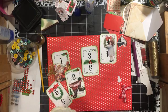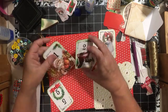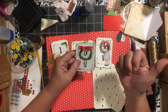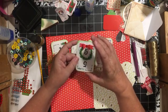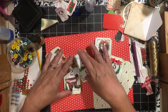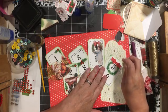We'll put together a very simple Christmas December daily using the Flinch cards that we have. So we'll be able to do 15 numbers, and then I'll hopefully get my computer to allow me to get in and try to do the numbers 16 through 31. So what do y'all think of this? Oh, look at that. Doesn't that look like fun? That should be my picture for the video.